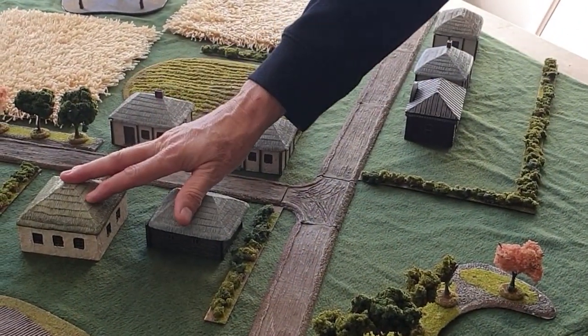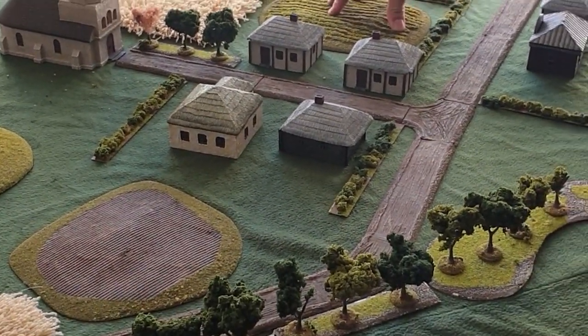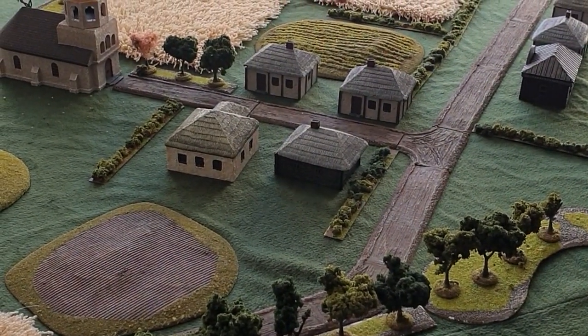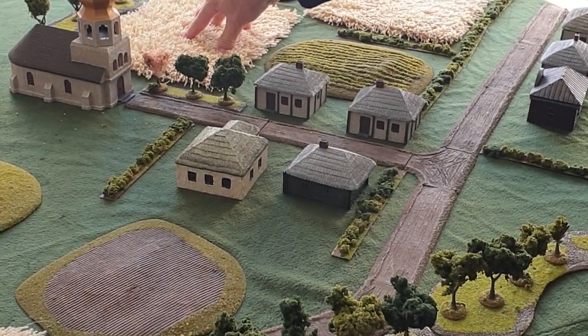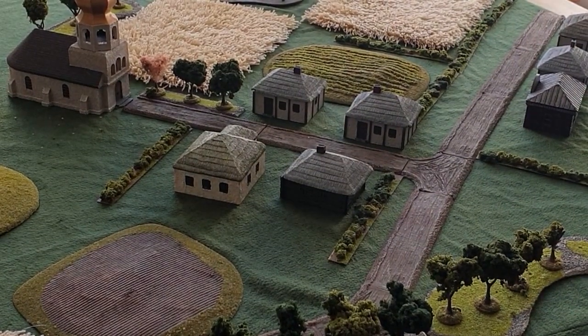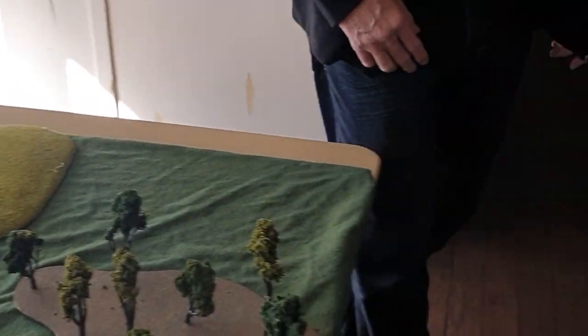Normal houses. What about the fields? Are they going to be concealed terrain? Just terrain, so not concealing but terrain. Wheat fields are terrain and concealing. Are they a cross test or just normal going? Normal going. Okay, and I think that's it. Now over to the forces.